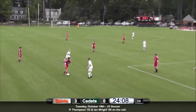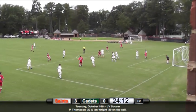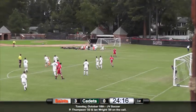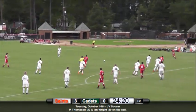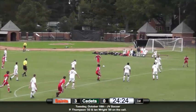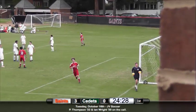Gaines Weiss looking to score here. Chip inside to Will Stevens, who's open. Going to cross in, dribble in a little, pass out to Luke Hart. Looking to catch and shoot here from Luke Hart, but he fakes at the defenders. He's got two defenders on him. Two goals so far, so they're kind of forced to play up on Luke Hart, which will open up the Saints offense a lot. John Collier with the big grounder, barely misses the cage.